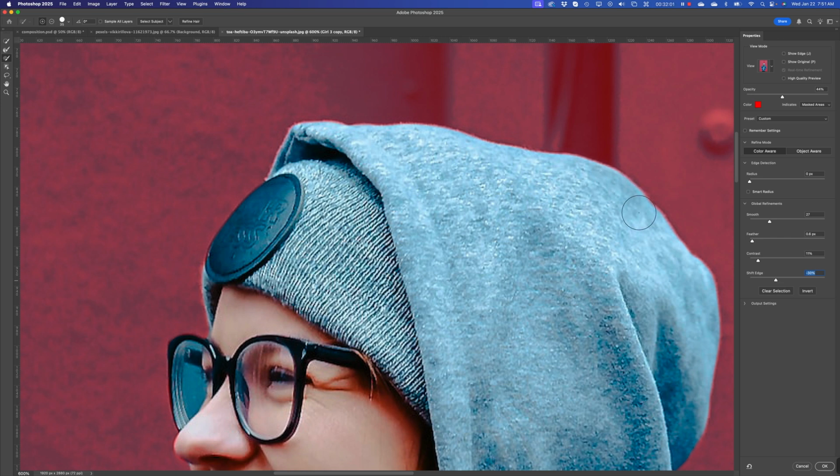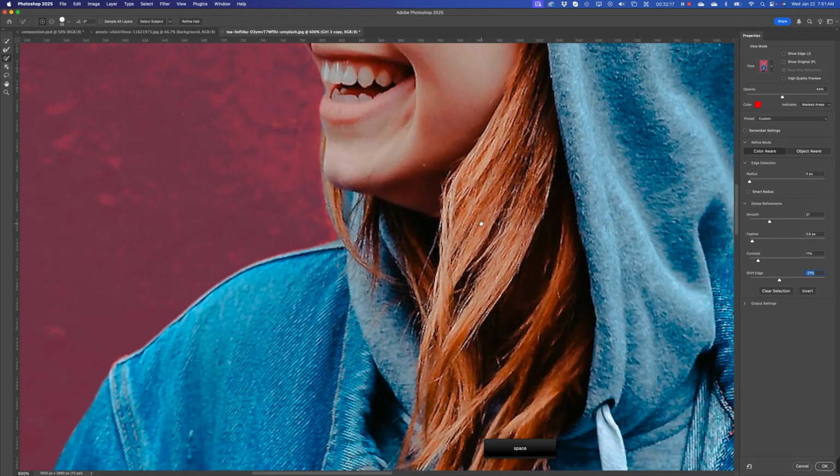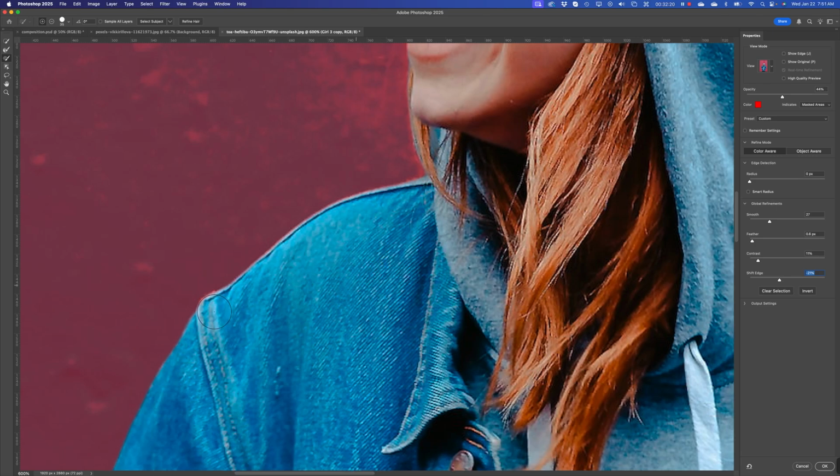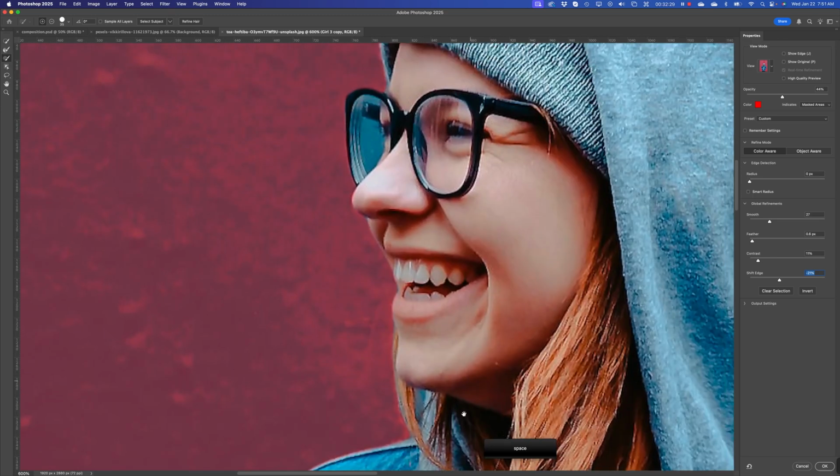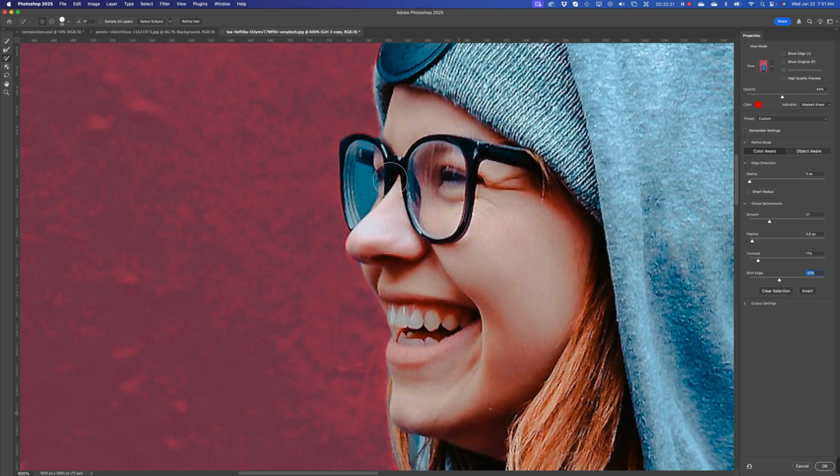But see, that kind of brings it right inside the edge, which is kind of what I want. So I can fine tune this mask for quite a while here and get it just the way I want it. And then one other thing I want to do here real quick. Yeah, I'm pretty much just working with black and white here.